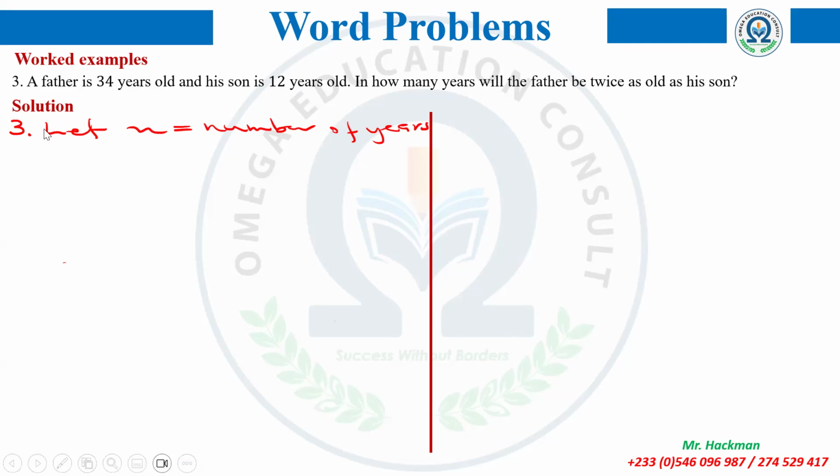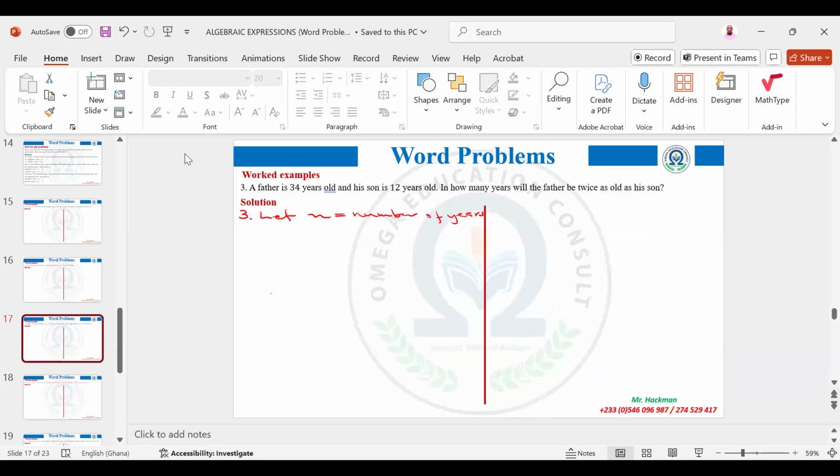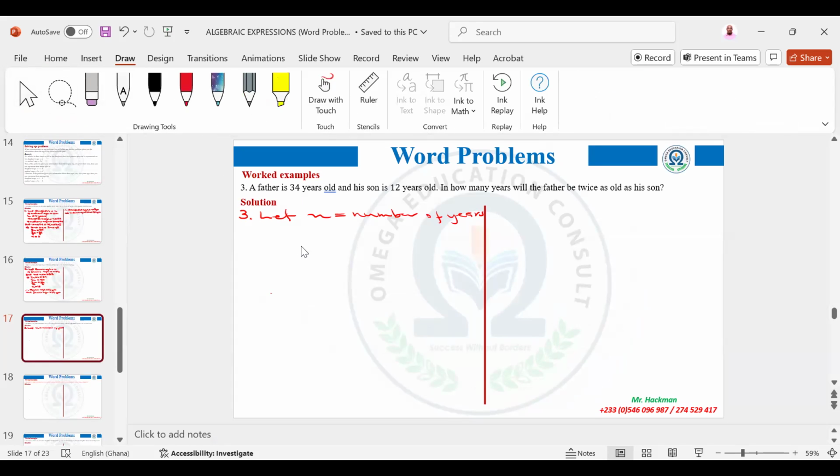So that's what I'm going to do. Let me quickly see if I can. I don't want to erase that, so let me see if I can just shift what we have there, move it a little down, then create room for the other representation. I don't want to erase and write it again, so let me move it down. Then go and do the representation. So given in this case, we should be good to go now.